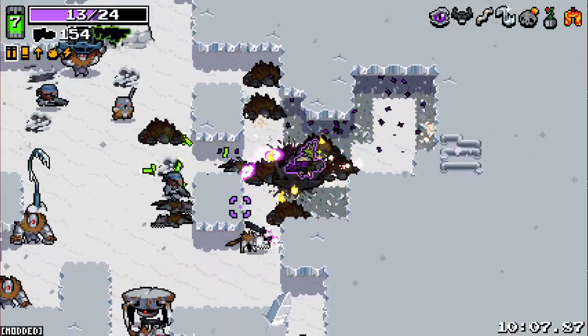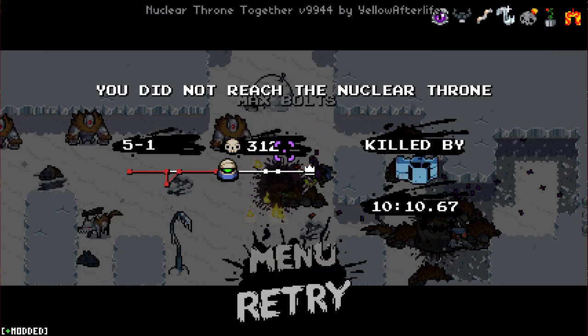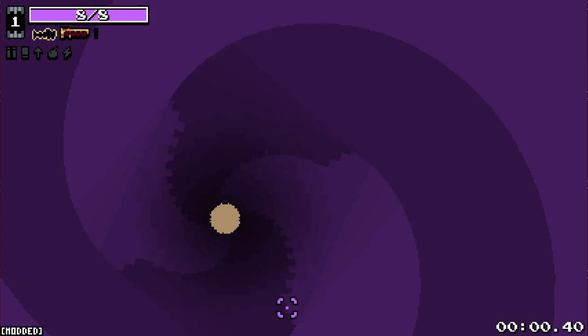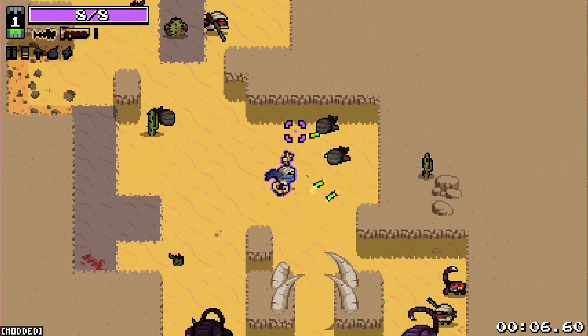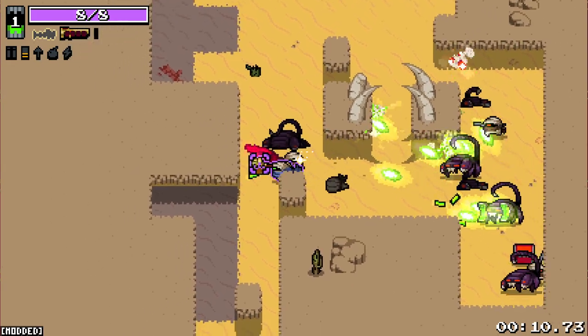Ow. I'm in a bad spot here. These little seals are doing... Wow. Got wrecked by that guy in the car with 24 HP. That did me dirty, that did. That is the first time having cube that I've been basically one-shot. I kind of forgot how much damage the cars did.